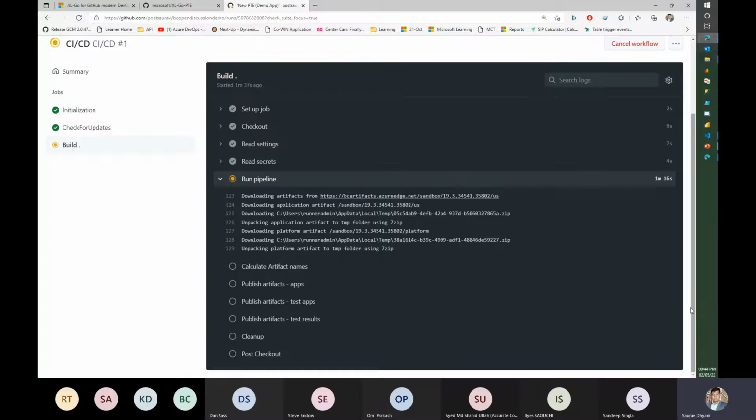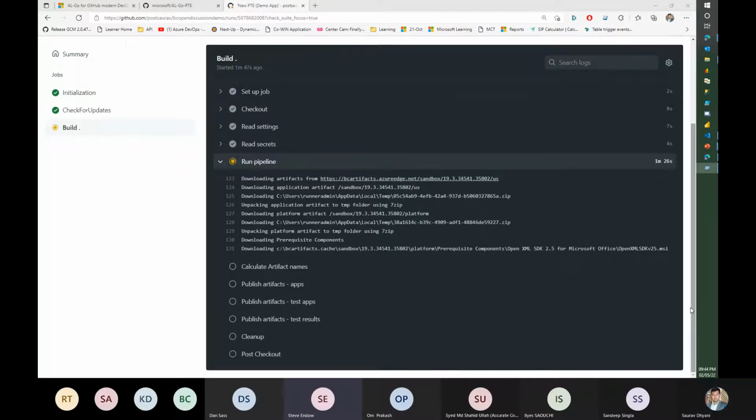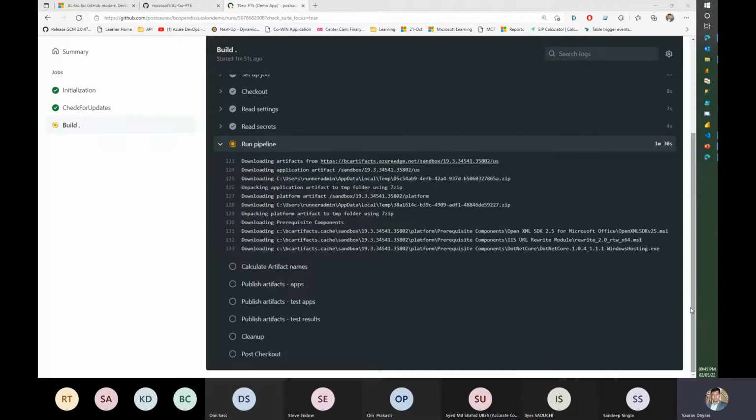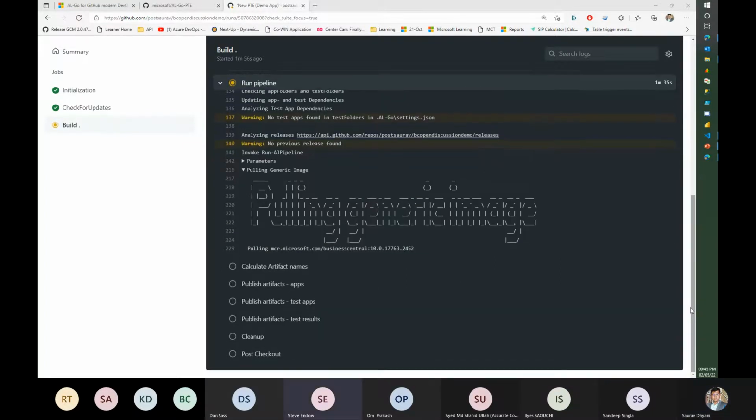But I'm not sure where it is doing it, because for sure it's not happening on my machine, as far as I know. Let me check, is there a folder with that name? It's spooling up a build agent in the background. But there is no linked Azure server where it should be running this. I'm assuming it's a GitHub build server. That's my guess. I have not looked into it.